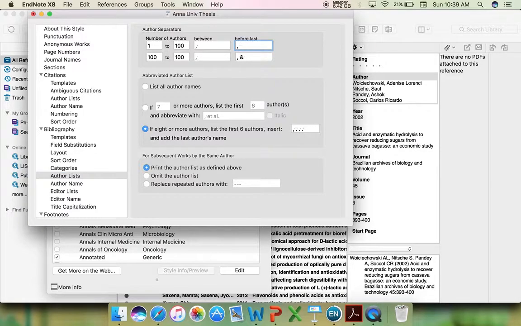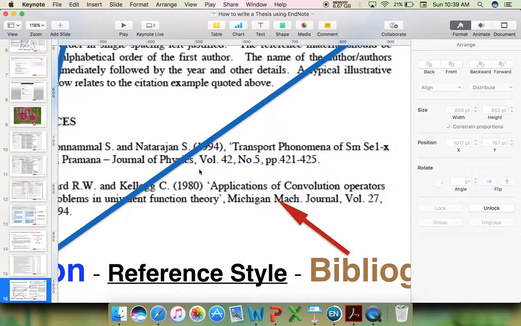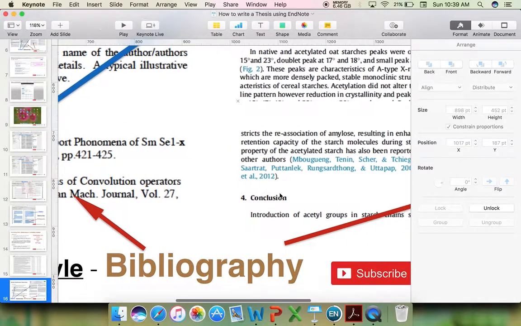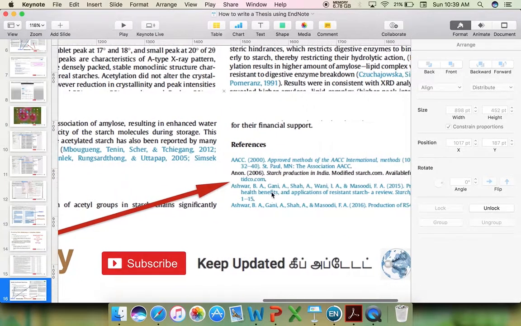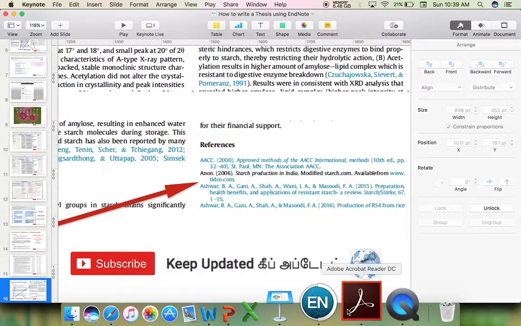Author list at the last, you can see here, at the last it will be coming as "and" with a dot here, but here you can see the symbol is varying, whereas it was "and" earlier, and here it's an ampersand symbol. So you need to make the change.